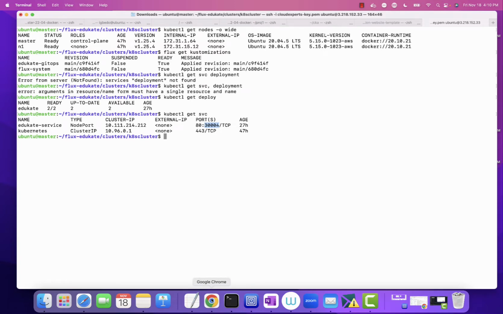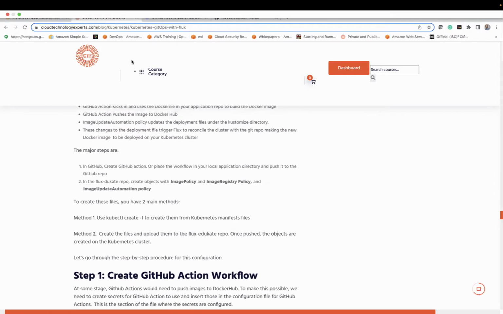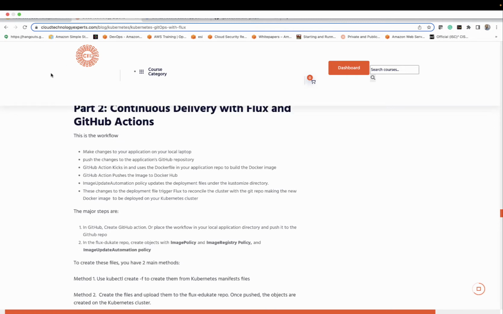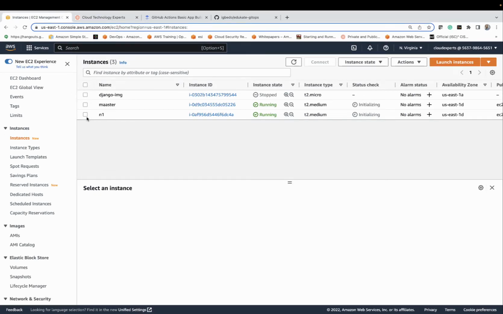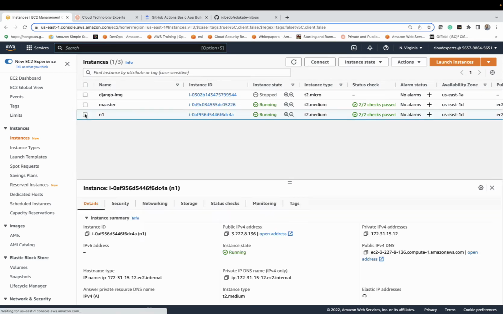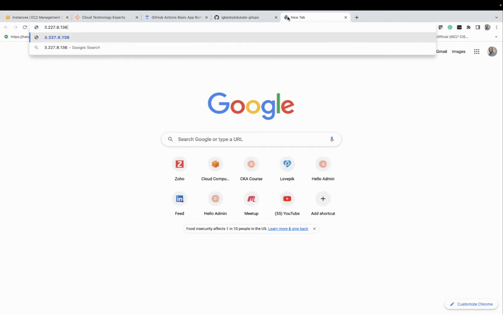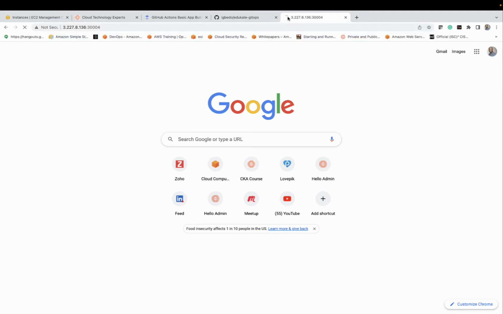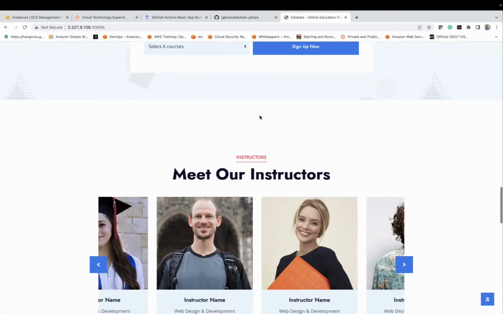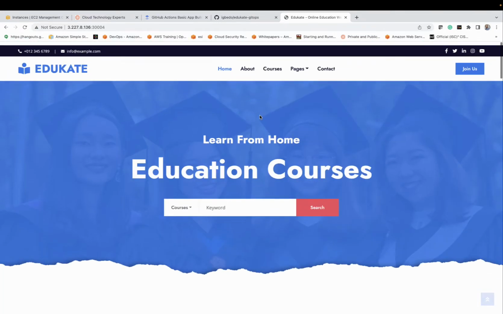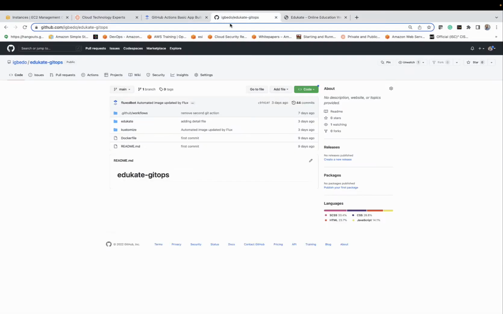So to do that, since this cluster was deployed on AWS, I need to come down here and scroll to my AWS Management Console. And if I want to use my node, I can come here and copy the IP address of this node, come here to my web browser, paste it here, and go to port 3004, and there you go. Now I have the application that was deployed in the previous video.